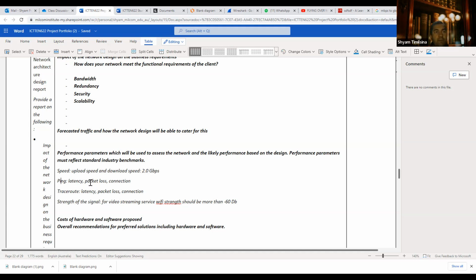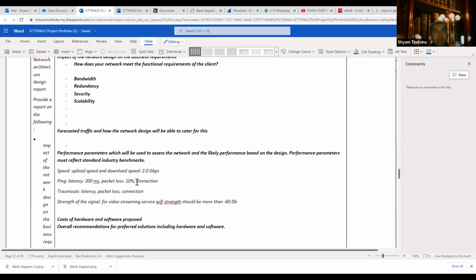Then the latency, the packet loss and the connection. What is the benchmark for the latency? Maybe 200 milliseconds should be all right. Packet loss up to 10% you can consider okay, because the client is using the network for video browsing. In video browsing you don't need a secure connection; you use a UDP connection. With UDP, 10% packet loss is all right. You can still reconstruct the original message.